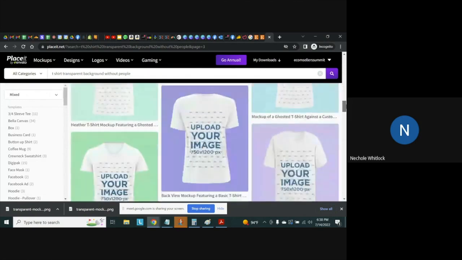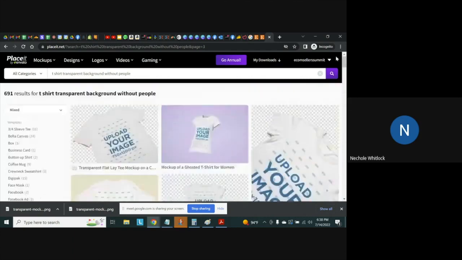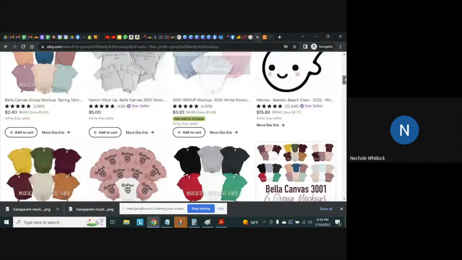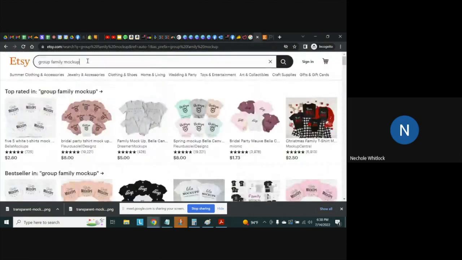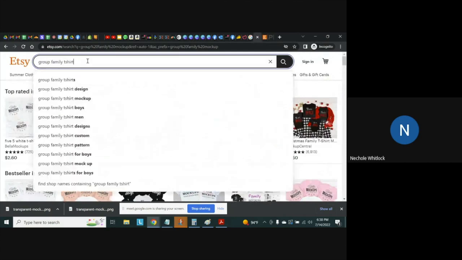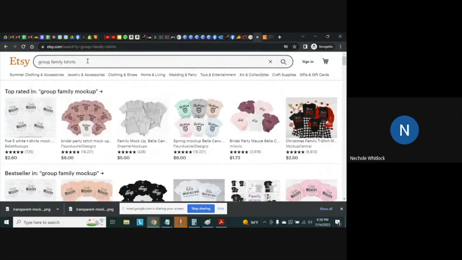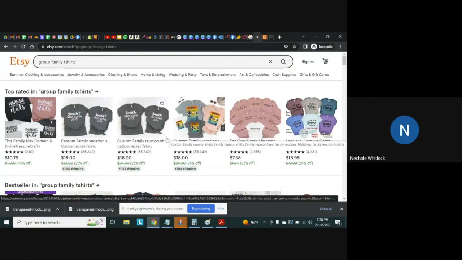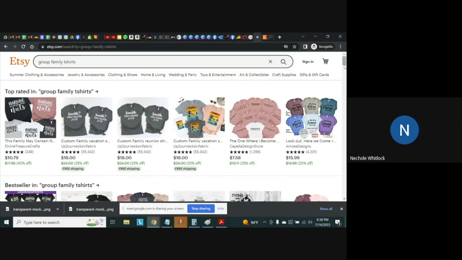What that will do is make your shirt stand out, or your listing stand out just a little bit more than others, because when people are looking for group family t-shirts, all of them look almost the same. They all look pretty close to the same. This one is bunched with a tie on the side, and that's great. These, again, you can recreate something similar to this on your own by overlaying your pictures.